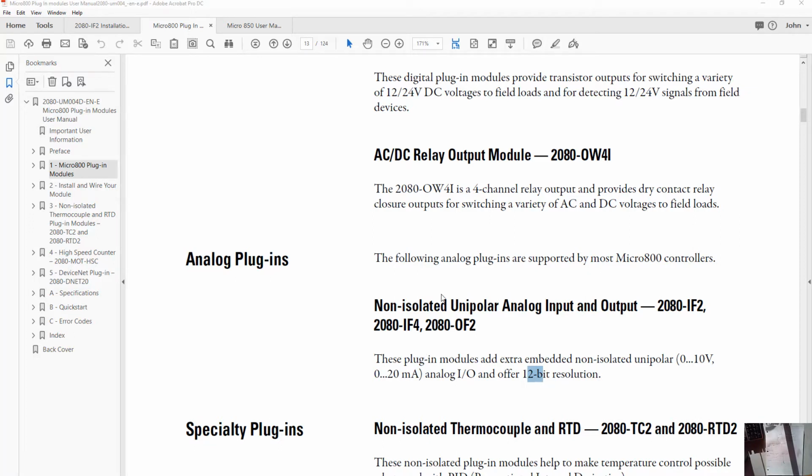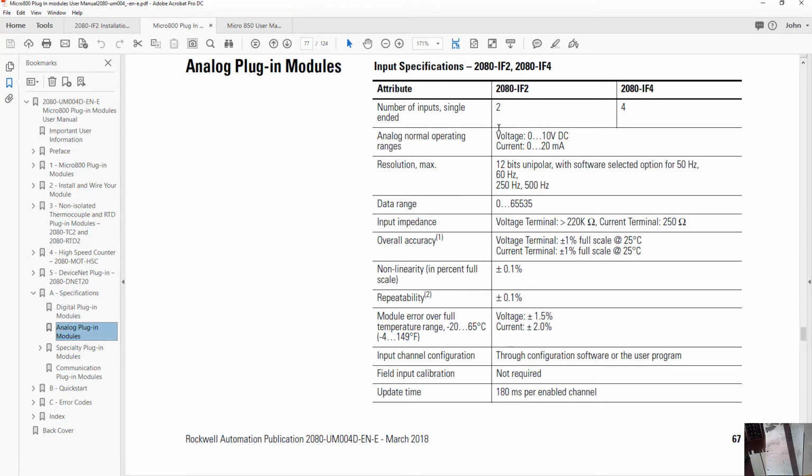So the last piece of information I want to get out of this user manual before we move on is to take a look at the specifications for our IF2 module. If I come down to the specification section and look at analog plug-in modules, you can see a summary of the things we just went over. Our card, IF2, has 2 inputs, single-ended. That's another way of saying unipolar. The analog normal operating voltage range is 0 to 10 volts, as we'd figured out, or 0 to 20 milliamps.